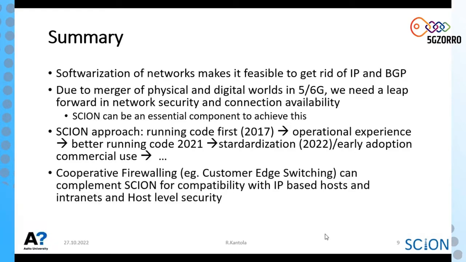Then the cooperative firewalling role is to look at the host-level aspects of security and improve the possibilities of deployment of different kinds of things at different paces, and make connectivity and the best possible security available to everybody in all cases. SCION has started with the running code approach. There are no specifications yet. They are being created as we speak. They have the second version out this year, and they have commercial use already.